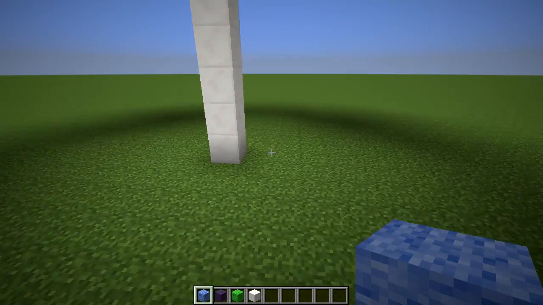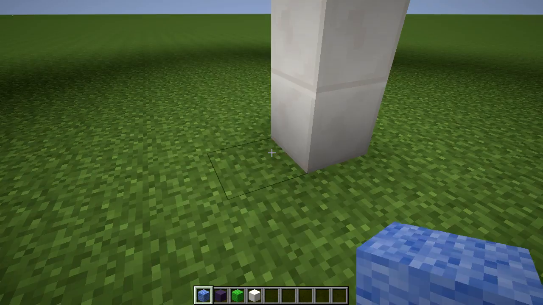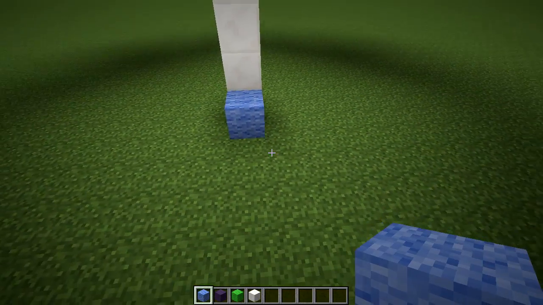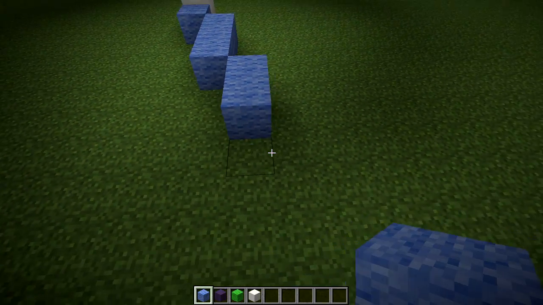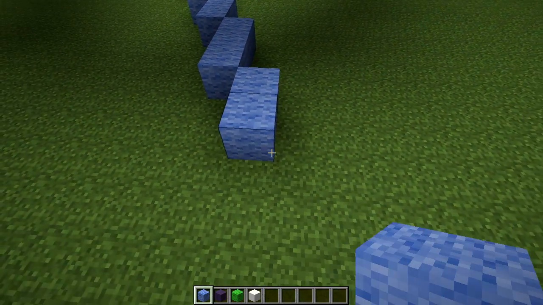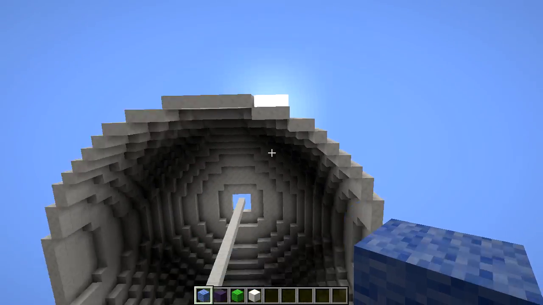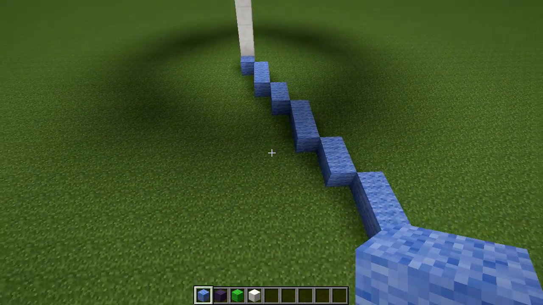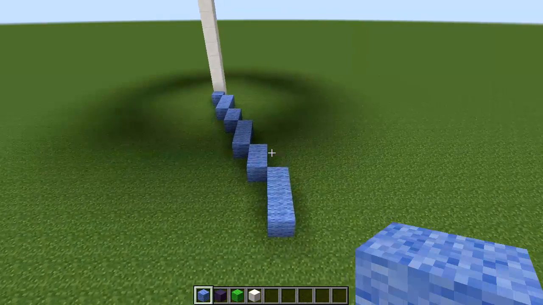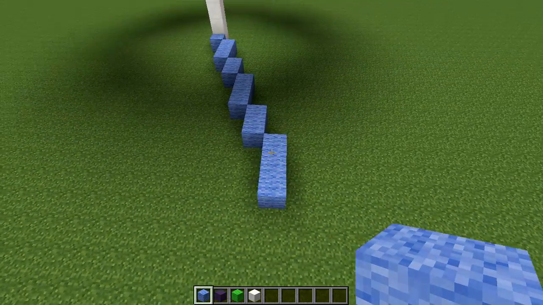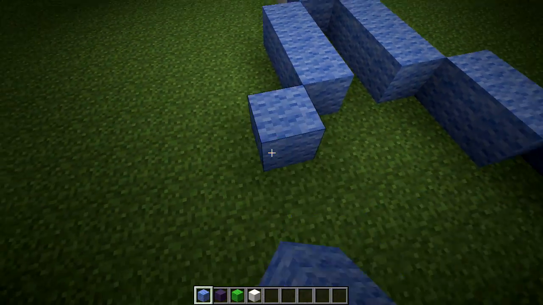So all you have to do is count off from the center. We're going to count off 2 blocks, so this starts off as 1, then we'll count off 2, and then we'll move over 1 block, and then count off 3, and then again with 2, then with 3, 2, and then 3. And I believe we are at the edge of the dome, which is perfect. And that's all you have to do. Just follow that step. And there you go. You have where your first support is going to be. It's going to be right at the end of this tip here. And all we have to do is do it for the other side.